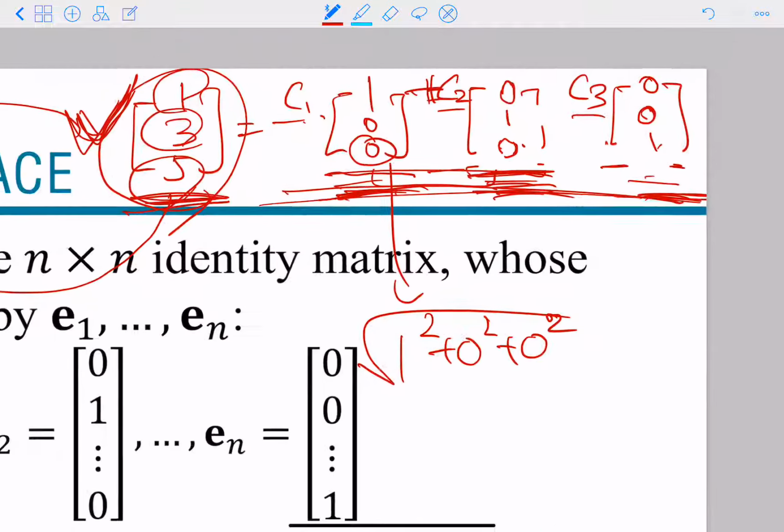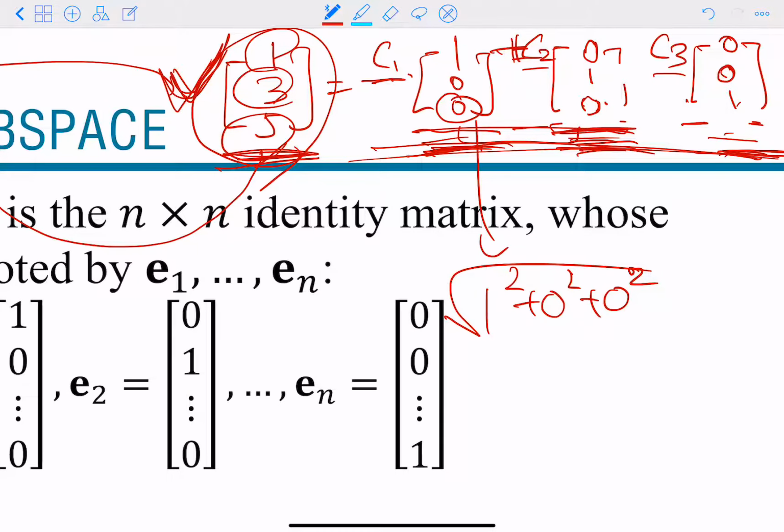Okay, so there are these general characteristics. Now what is simply the solution for C1, C2, and C3 in this case? We have 1, 3, 5 as a vector, and our basis vectors are the simplest form: 1, 0, 0, and 0, 1, 0, and 0, 0, 1, and the solution will be 1, 3, and 5, right?